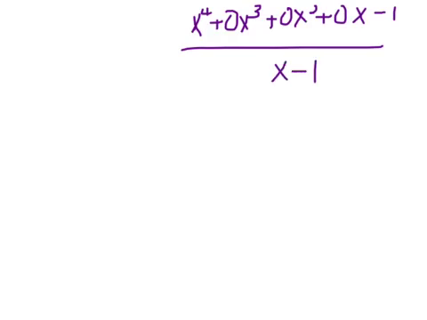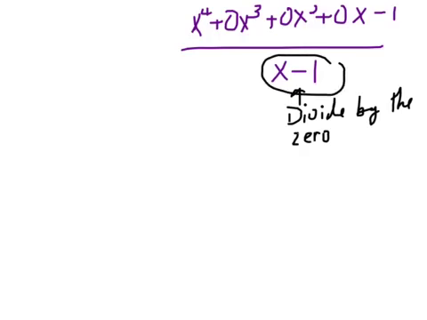All right, with synthetic division, one thing that you've got to remember is that we divide by the 0. The 0 is also the solution, the x-intercept. We divide by the 0 of the term on the bottom, dividing by x minus 1. That means I'm going to set it equal to 0, and I'm going to solve it.